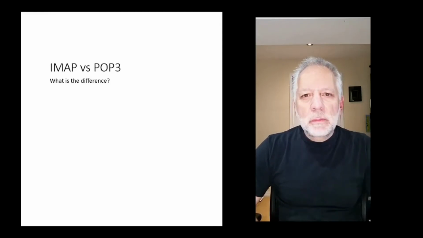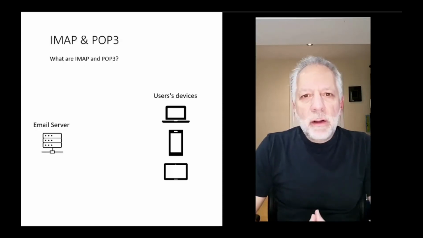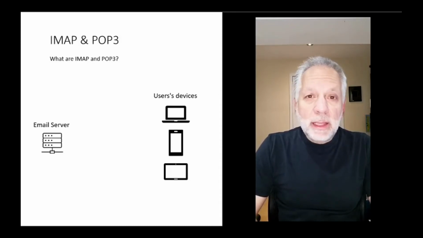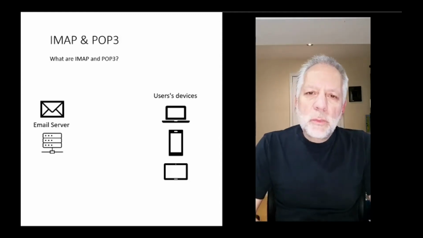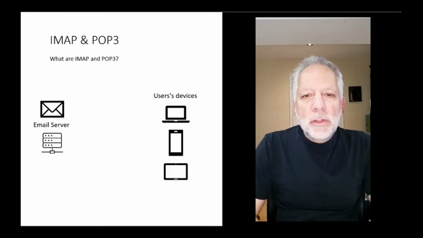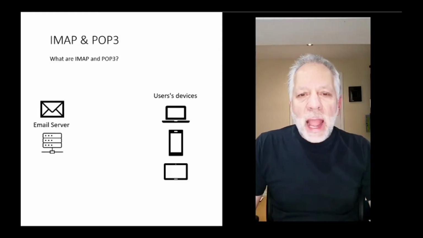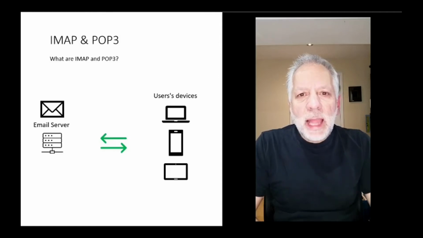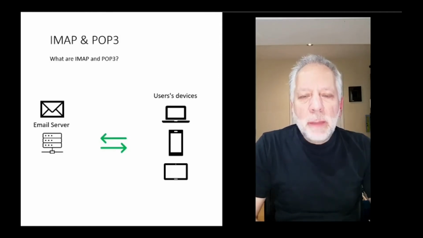But what are actually POP3 and IMAP? They are email protocols that define how your email apps or your email clients communicate with the email server. When someone sends you an email, the emails arrive at the email server and sit in your mailbox. Then you can access your email via web browser using your webmail, or you can access it from your device using an email app or email client. The email app will connect to the server and will retrieve your email.